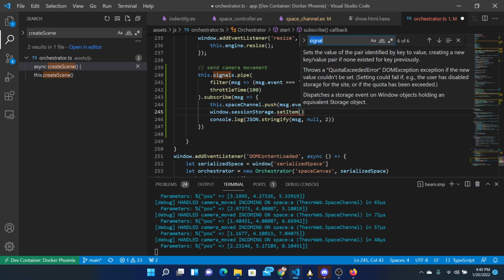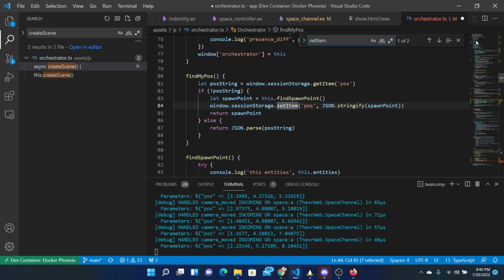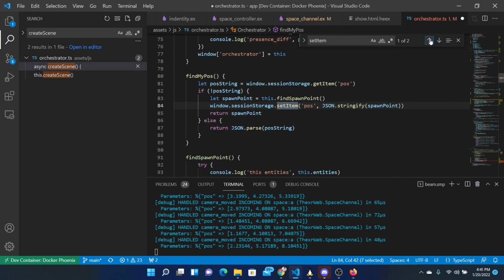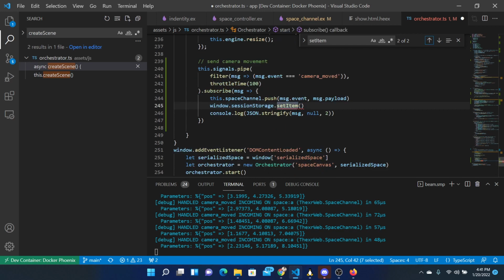Where was our previous setItem code? Which was here. We can probably make this a method so it's a little clearer how to call it. What we did before was exactly this, setItem position. It was a spawn point, which now will just be the message payload.